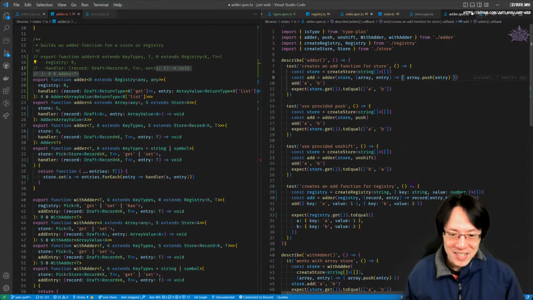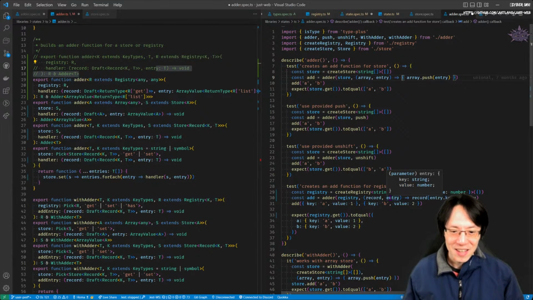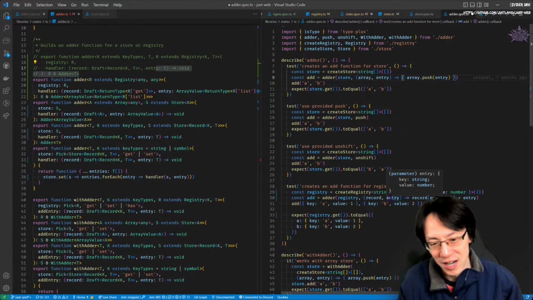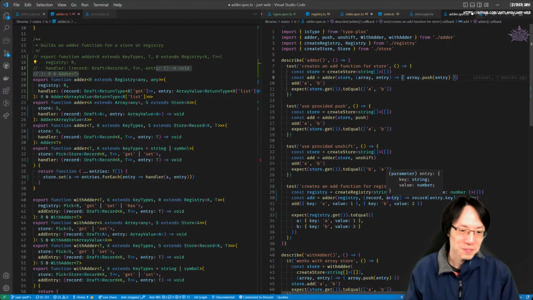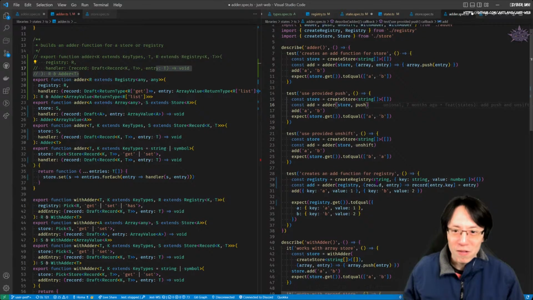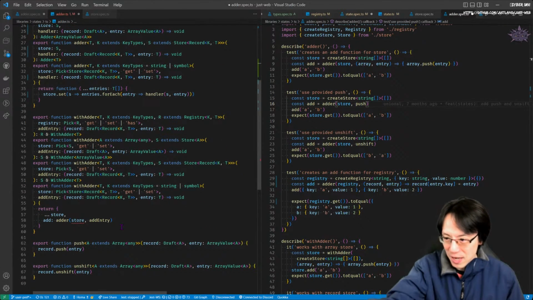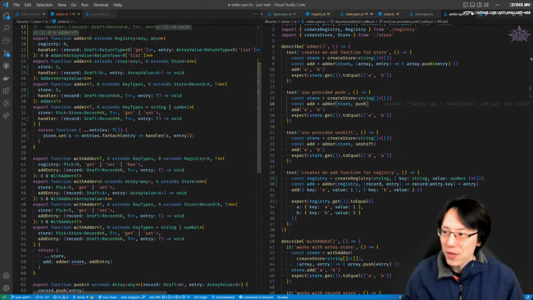So now you can see that here, this is properly inferred to key and value, right? And all of this passes, except this guy. This guy is properly the same thing.